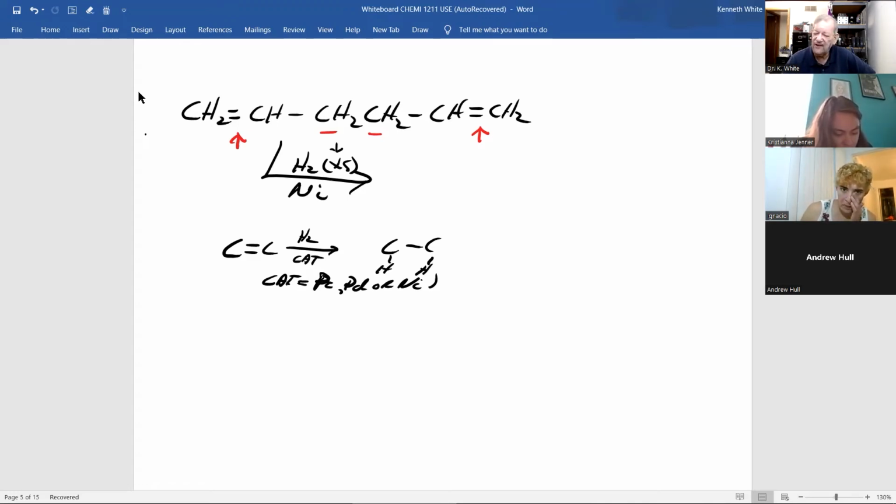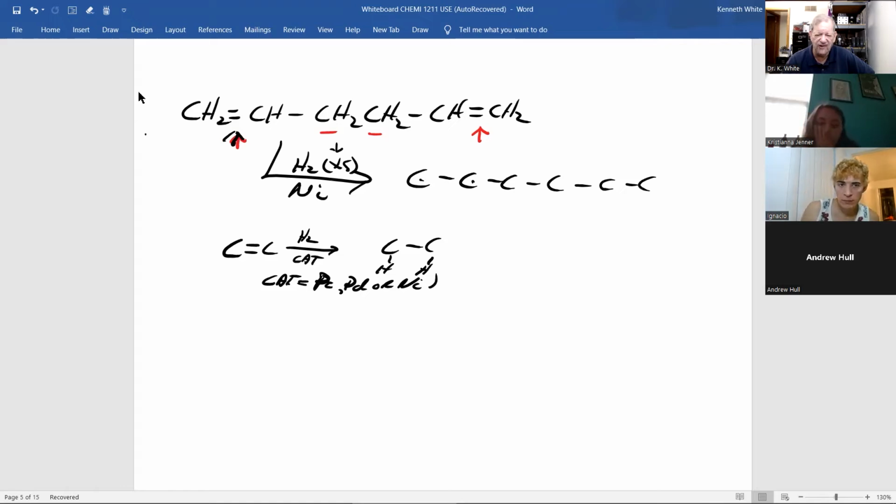Do you break carbon-carbon single bonds? No. So I have 6 carbons here. I'm going to end up with 6 carbons. Now, this first double bond, I broke these 2 carbons, and they each get a hydrogen. And these 2 carbons here, I broke the pi bond, and each gets a hydrogen. I know there are 4 bonds to carbon.